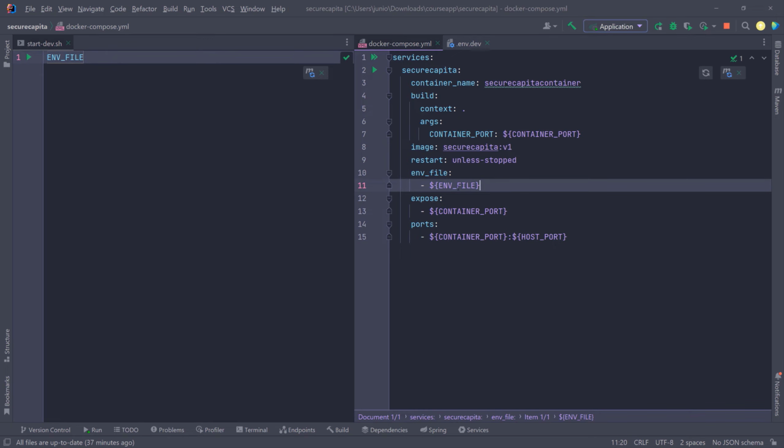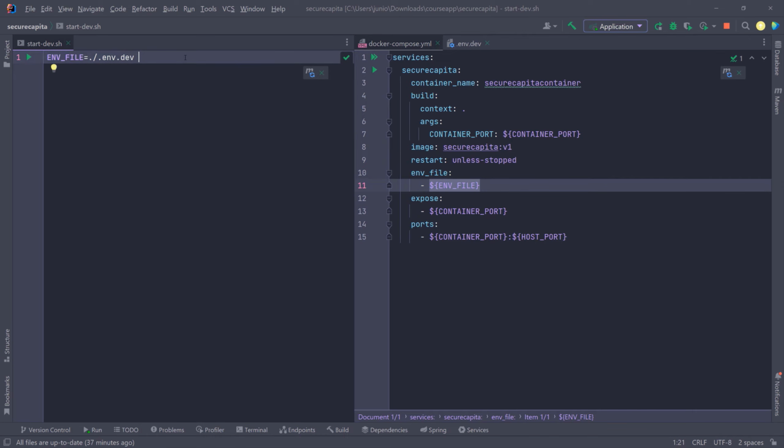So it has to be passed in as we run this command. So I'm gonna say this file is going to be equal, what value we're giving this file, is in the same folder, look for a .env.dev. Why dev? Because I named this start-dev.sh. So you would have another one for prod and another one for test. That would be start-prod or start-test.sh. So that's the one we have to pass in here.